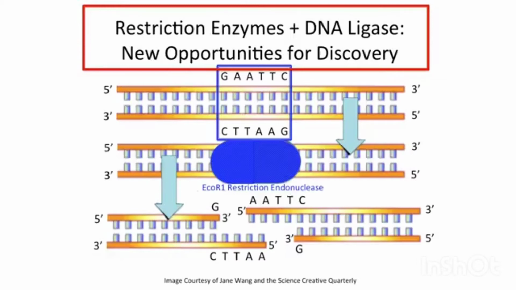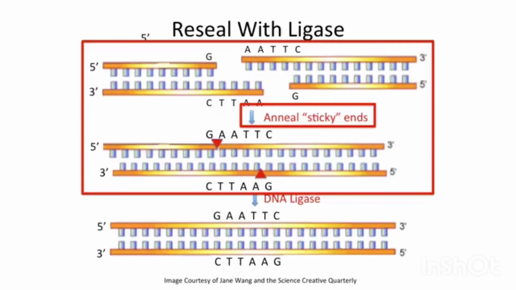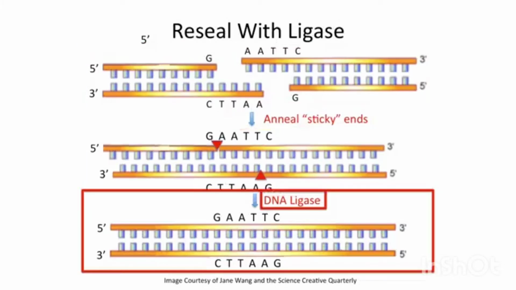If we combine digestion with restriction enzymes with DNA ligase, key in DNA replication, if you will recall, there are new opportunities that emerge. Restriction enzymes recognize specific sequences and generate overlapping ends, and that provides a special opportunity because the sticky ends of restriction endonuclease digestion can interact to form a semi-stable complex. And that complex can be recognized by DNA ligase to reseal the DNA to its original sequence. But remember, ligase is not sequence specific. It will reseal any nick in a DNA sequence.